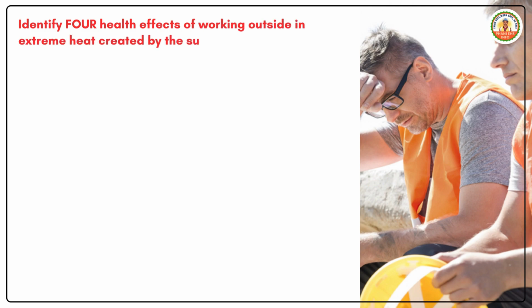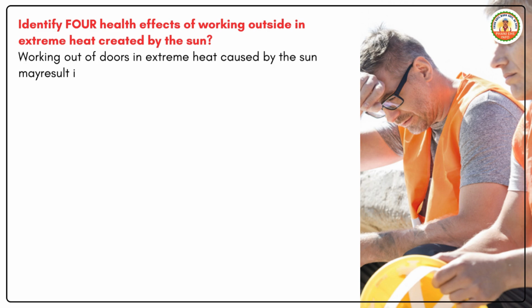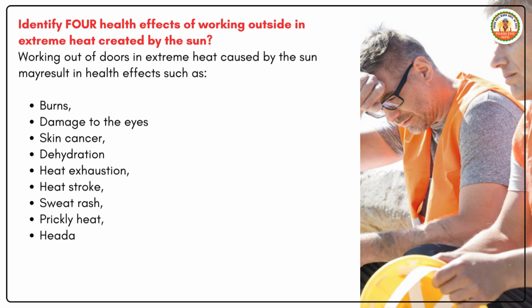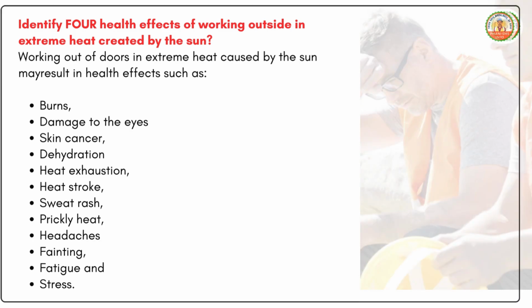Identify 4 health effects of working outside in extreme heat created by the sun. Working out of doors in extreme heat caused by the sun may result in health effects such as burns, damage to the eyes, skin cancer, dehydration, heat exhaustion, heat stroke, sweat rash, prickly heat, headaches, fainting, fatigue and stress.